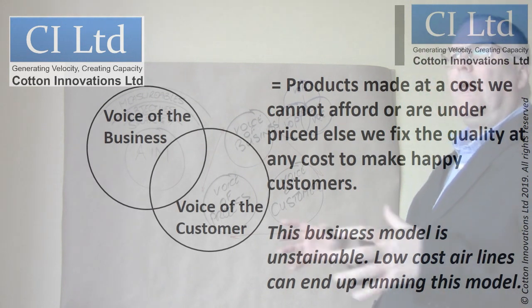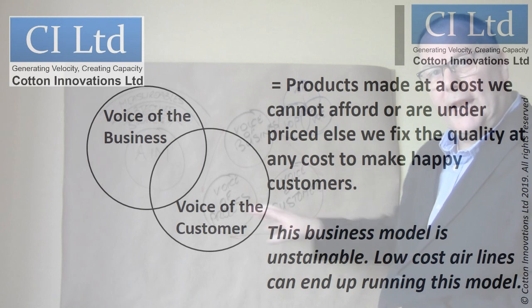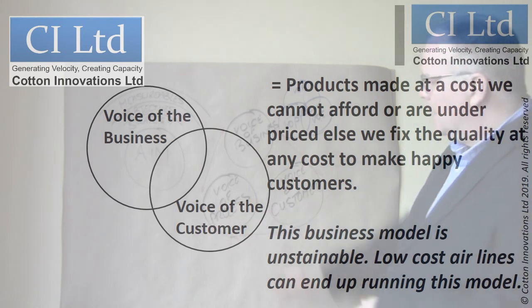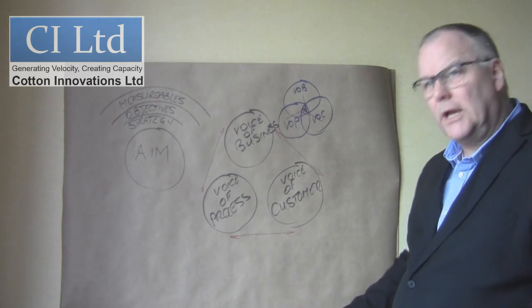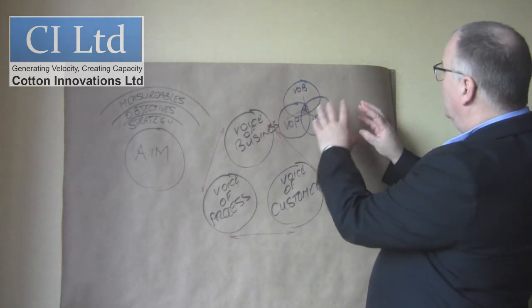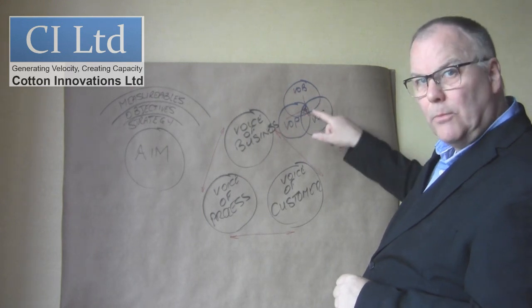And then if I looked at these 2 voices here and just linked those 2 together, now I'm about how can we satisfy the customer's quality aspects, but what I'm not looking at is can we do it efficiently. So aligning a voice here or here or here does not work. It only works when we draw those 3 together. And we should be focusing on how do I get to that sweet point there.